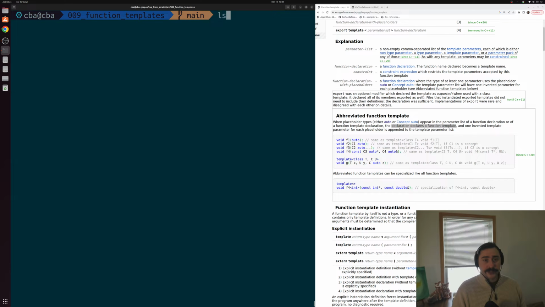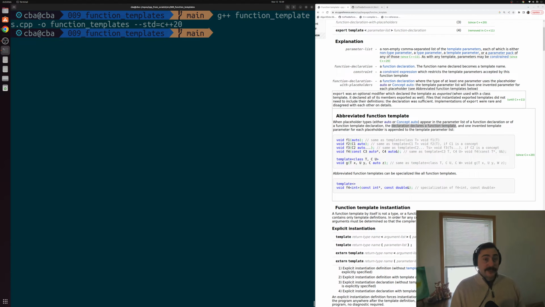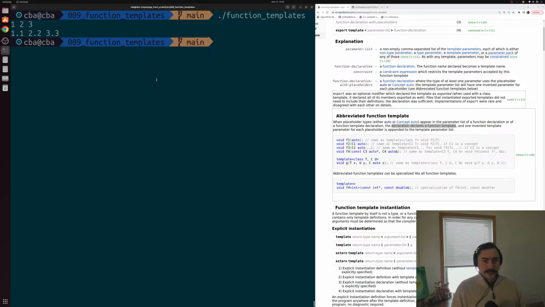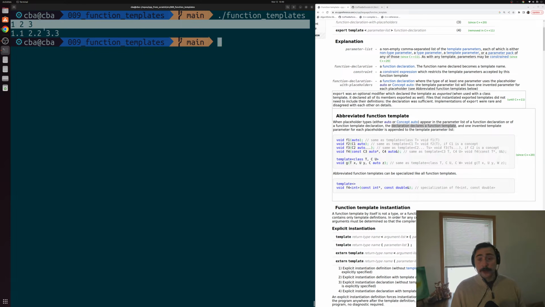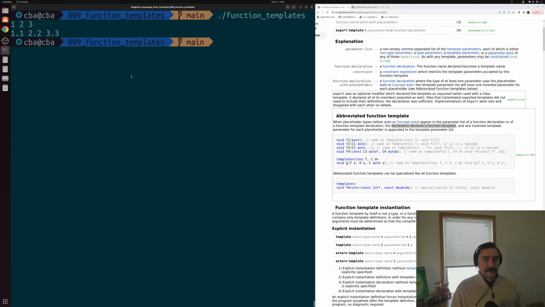So to get rid of that warning, we can just add that -std=c++20, right, to our command line options for our compiler. Now, again, this will only work if your compiler actually supports this feature in C++20. If you have a much older compiler like GCC 4.8.5, this is not going to work. But in this case, right, we have a very new compiler, so we can go ahead and use the syntax and run it. And you can see that we get the expected output, but with a very simple declaration here. We get our prints for our array of integers and for our array of floats.